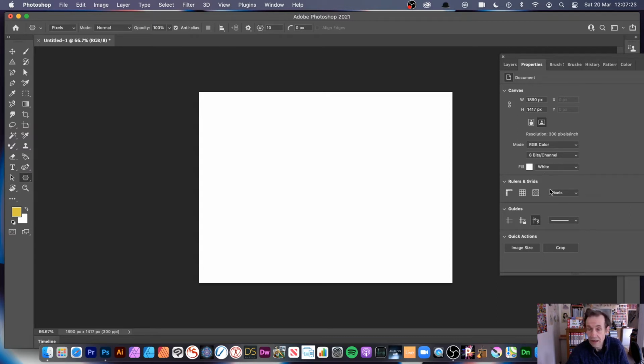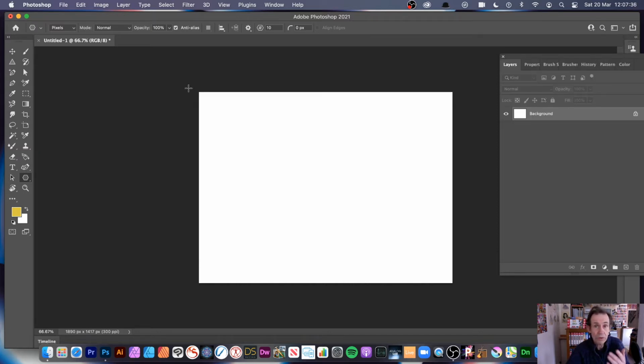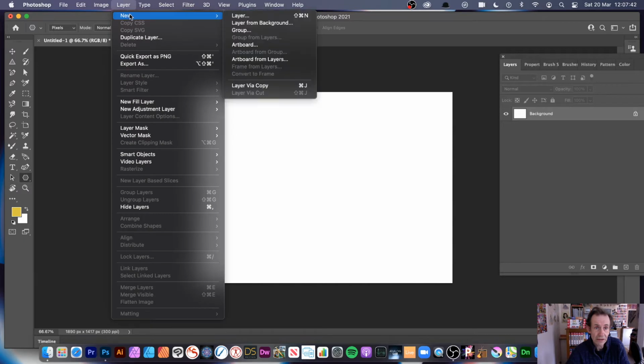Now, unfortunately here, once you've done that, you can't modify them in properties anymore. So properties are really not much use in this, unless you want to change the blending mode and all those sorts of things. Or of course, what you can do, you can always add your star design on a layer. Layers are great, I love layers. So layer and new layer.